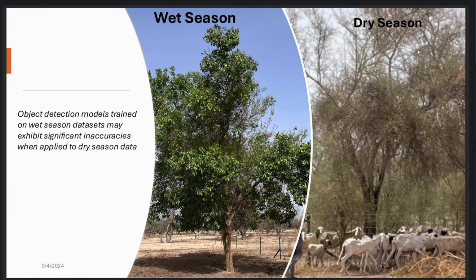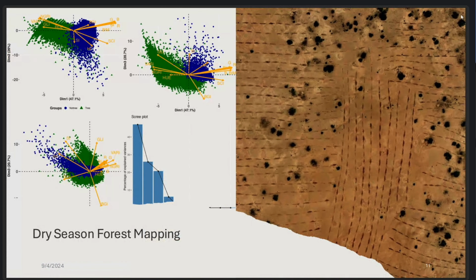Okay, next slide. So we were trying to figure out why this thing is different, and whether we can correct it just using our wet season computer vision model, because it takes time to build the model, it takes time to make all the labelization. Labelization takes a lot of time for computer vision. And then we can see we have very different spectral response, and even soil is different. The background is different, and the trees are also different.